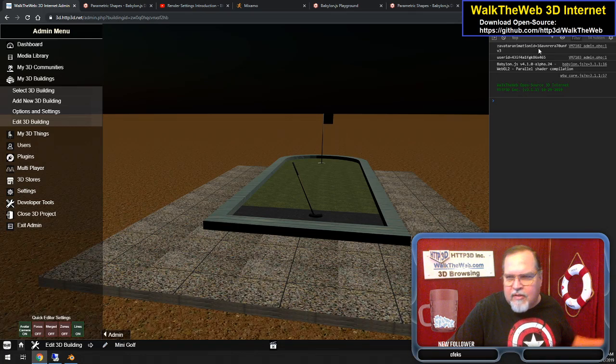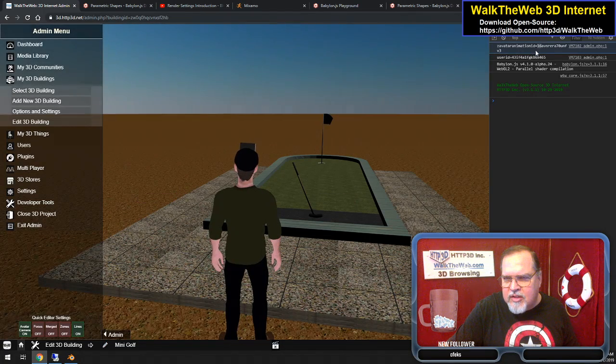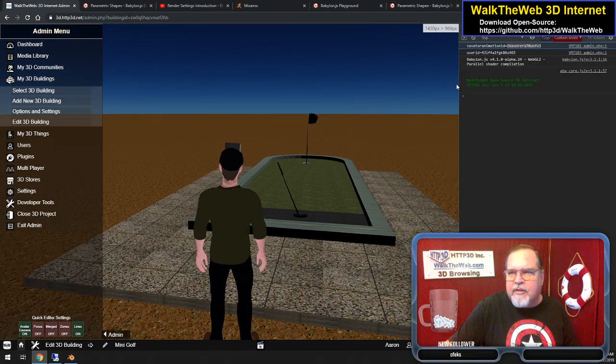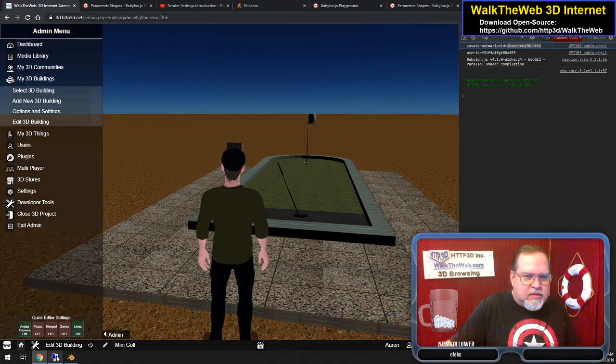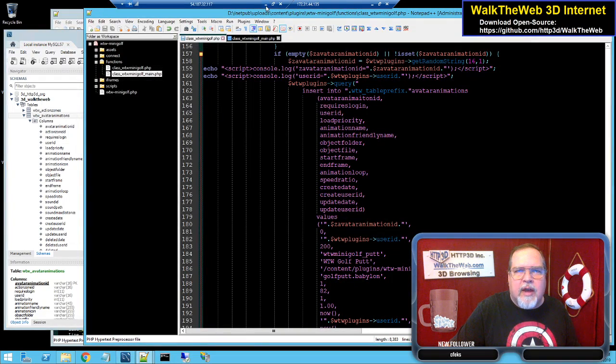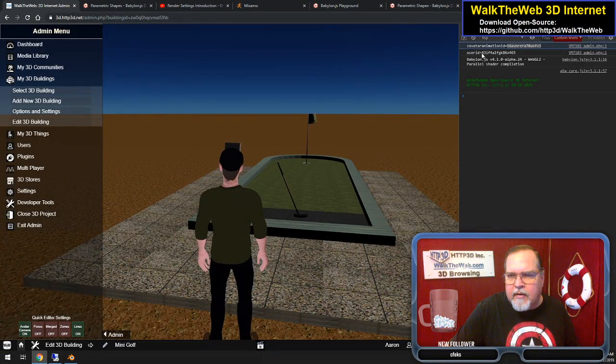Two things I'm going to grab. The first one would be the new number that it creates if it had created properly. So I'm going to copy that and paste it into SQL as this number. Then the next one is the user ID, which we can grab all over here.